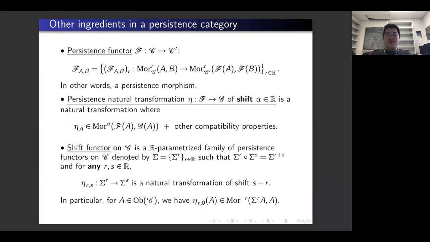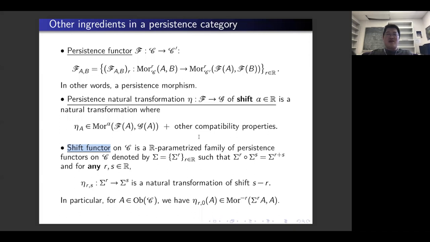Now there's a more professional mathematical way to define this. I just want to give you a quick impression of what this is. The reason why I want to mention this shift functor is that in persistent module theory, it actually leads to something important. You can see something that's not at infinity, right? Like in Morse theory, you will find some objects die in the middle before you reach infinity. Some of those objects correspond to something called torsion. Also, a finite bar, if you know the barcode, corresponds to torsion. In microlocal sheaf theory, there are some sheaves defined to be something called torsion. They are all in the same spirit.